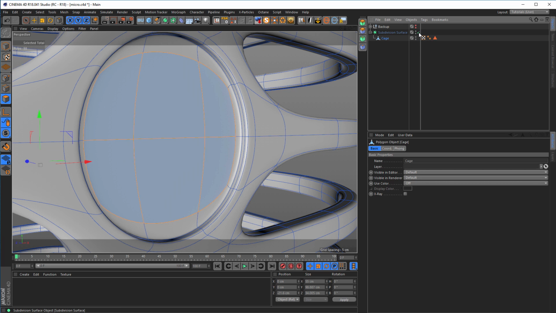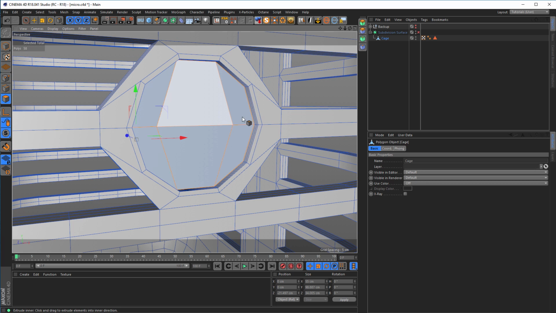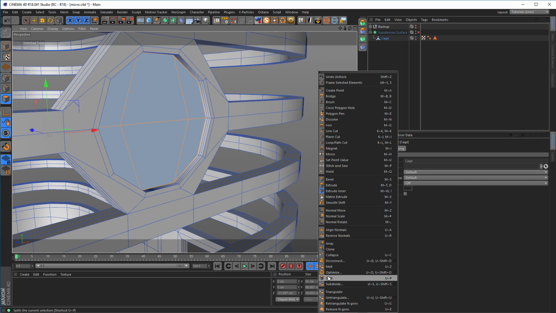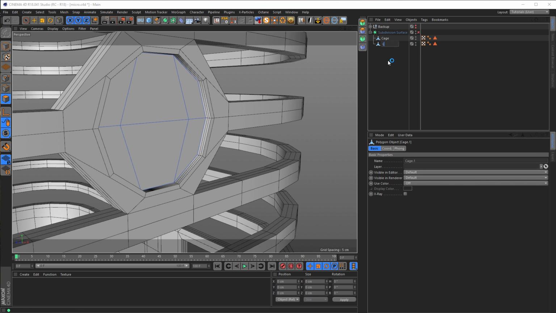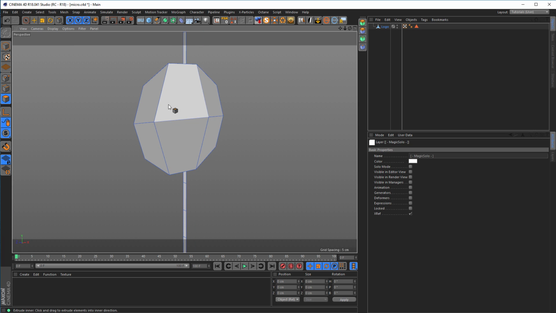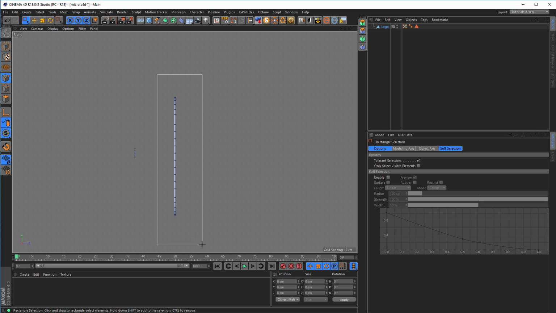Let's see. Oh, that's okay. Yes, with this selected, I just split it out. So I can right click in the viewport and split. So this is then my logo. Save in between, don't forget it. I make the logo solo mode for the moment. Oh, I split this too. Of course, I don't need this. That is no problem. Point mode, rectangle selection, and bye bye.